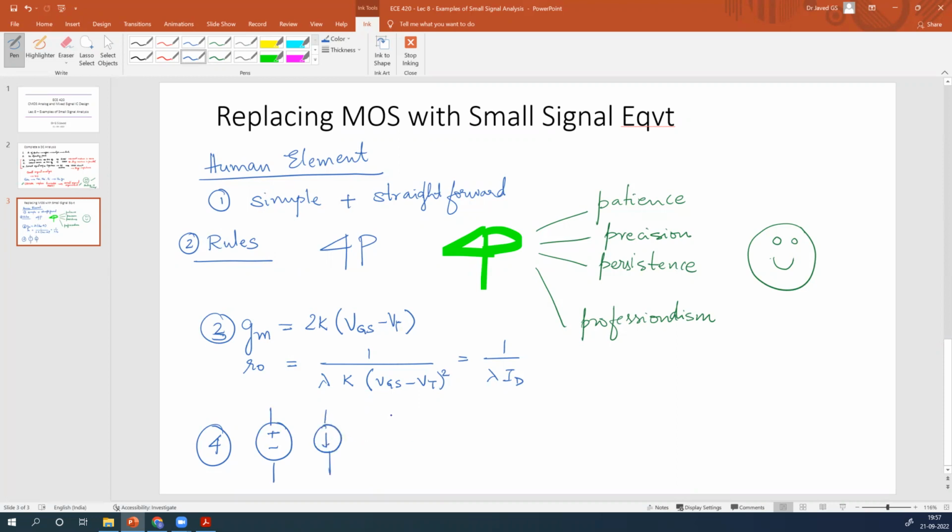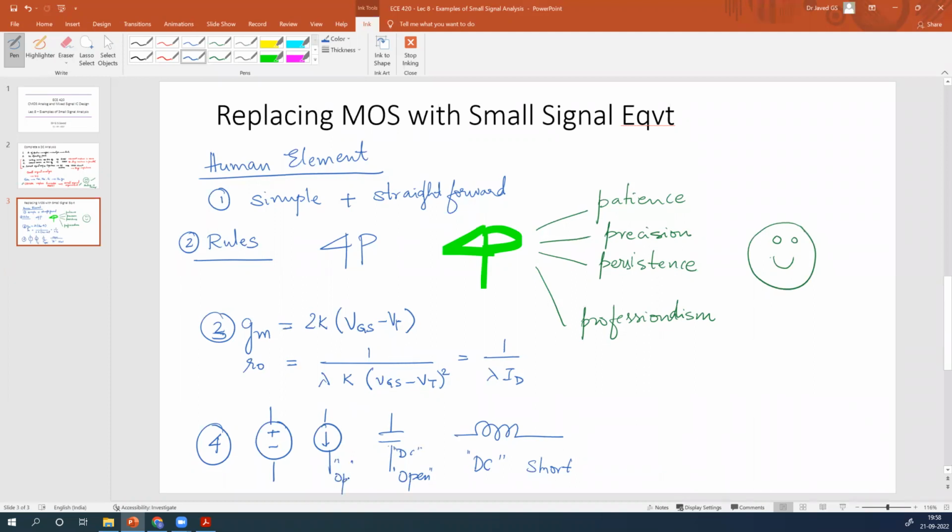Voltage source, current source, and then you will have the capacitance. Most of the places you have. For the sake of completeness, there are times where you will need the inductance, and in a DC state, it is a short, right? And in a DC state, the capacitance is open, right? Next, in a DC state, a current source, when you turn it off, is open, right? And a voltage source, when it is turned off, is short.